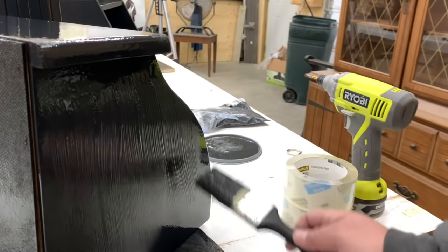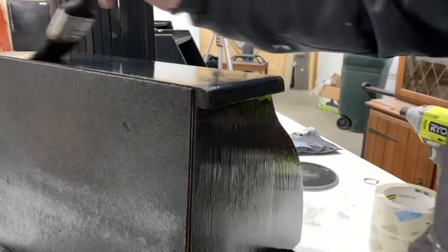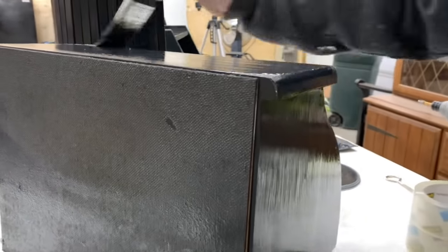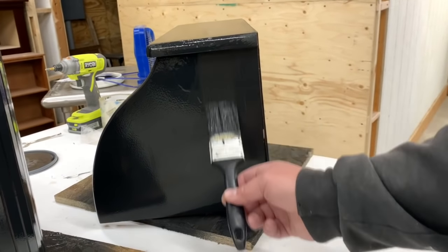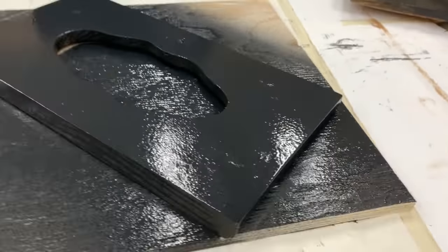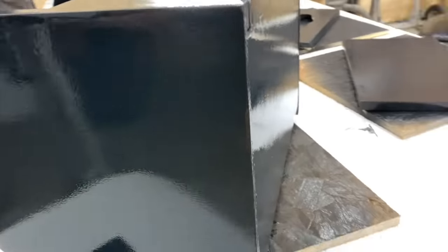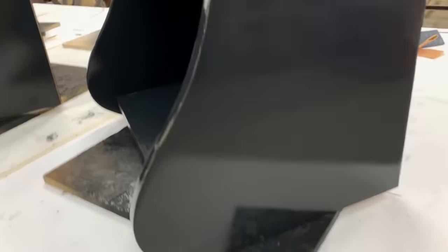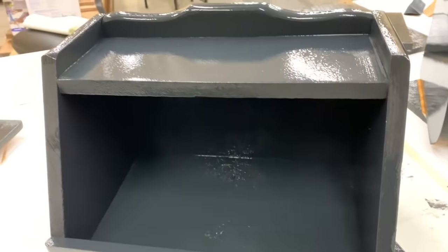I did have to go back through the first one he painted — maybe a little too much paint. With everything new, you watch some YouTube videos, learn a little more, and learn how to adjust it. Watch for your drips — you've got to be new sometime. I will say it made it really nice painting that accordion, and it definitely covered really well. You know how many hours of brush work this would have been with two coats? For us who resell in mass quantity, this sprayer is a blessing.